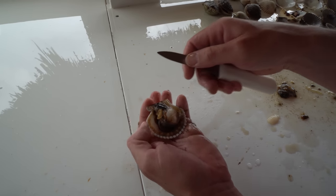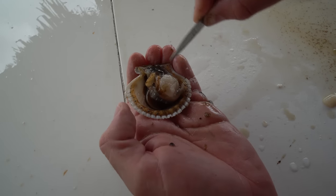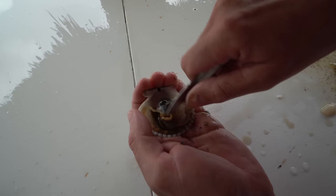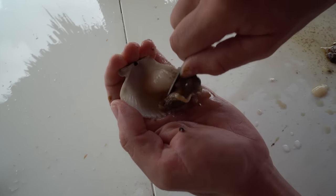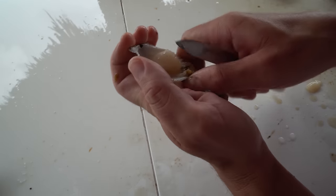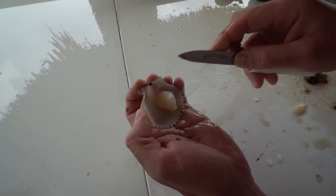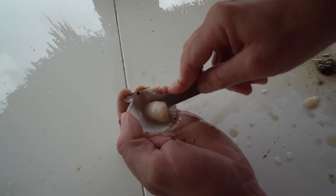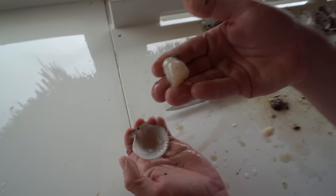And now what we gotta do is remove all these guts. So all these little blue dots right here, those are the eyes that we could see flashing in the water. And so we gotta remove the guts. The way I like to do it is I come right here on the back of the shell, I kinda peel the guts up and over the scallop, and then I just remove them. You gotta be careful because you can easily rip the scallop. So you just tear that off. So now all you're left with is the scallop right there. And then now here's the last tricky part. You gotta angle your knife down, this little Dexter scallop knife, and free the scallop from the shell. Obviously I was going a lot slower than we normally would to show you guys, but that's it.